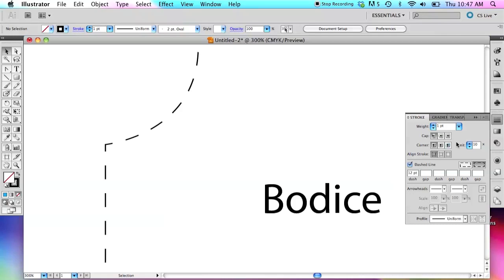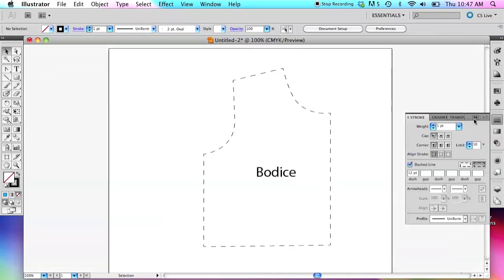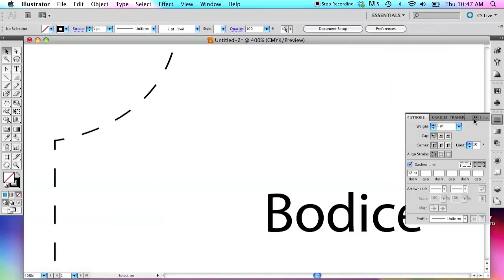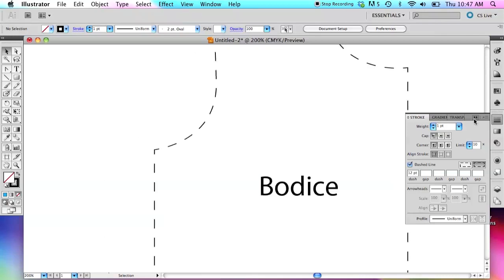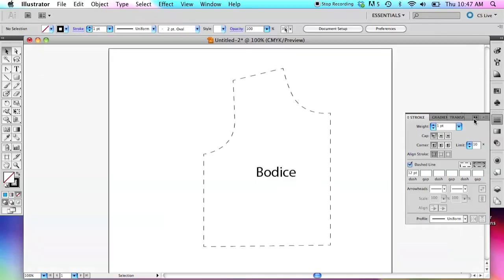So these are the basic tools that I use for Illustrator. These are the most often used tools. There are a couple of keyboard shortcuts I do use a lot that I'll talk about real quick. To zoom in and zoom out, I'm on a Mac, so I'm hitting Command and minus to zoom out, Command and plus to zoom in. I believe that on a PC you can hit Control and minus or Control and plus, and that will zoom in and out for you.